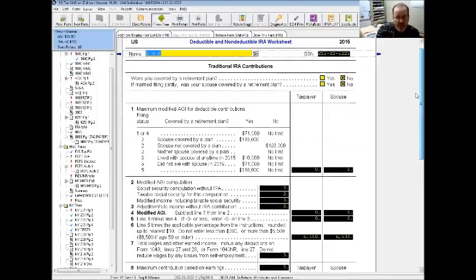All right, so we have our IRA worksheet here. On this, it talks at the top, are you covered by a retirement plan? Also talks about some things that are maximum modified AGI for deductible contributions. So based on whether you are covered by a retirement plan and your income, this benefit may phase out. It's a great adjustment to income for those that don't have an employer-based plan and they have some income that is kind of in the moderate range.